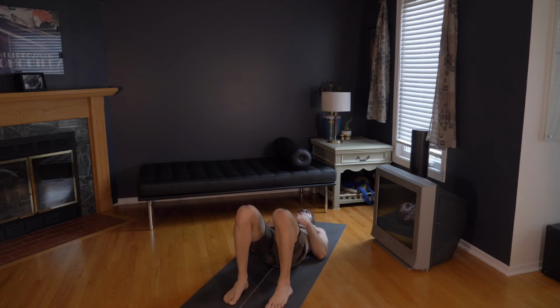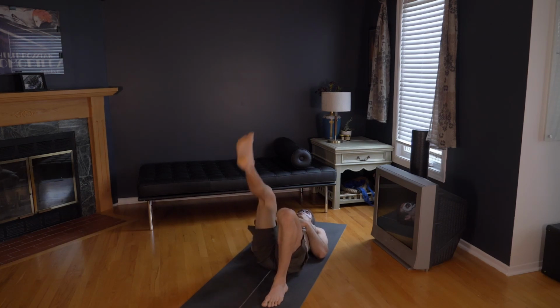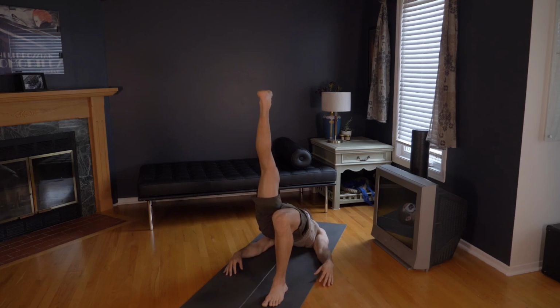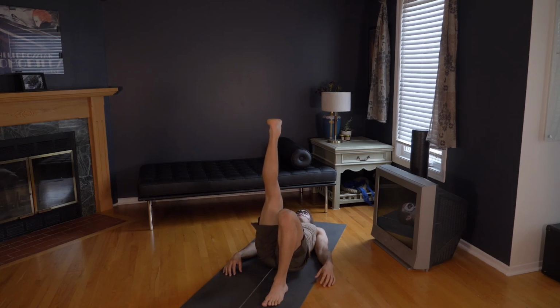And we're gonna go down and come back up. Hold that. 3, 2, 1. Release it again. And now try with one leg kicked in the air, try to do a bridge. And then come back down.